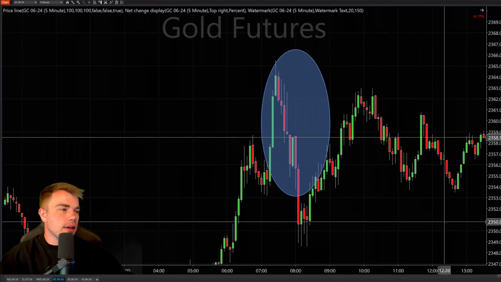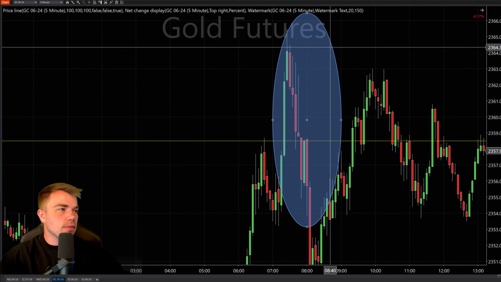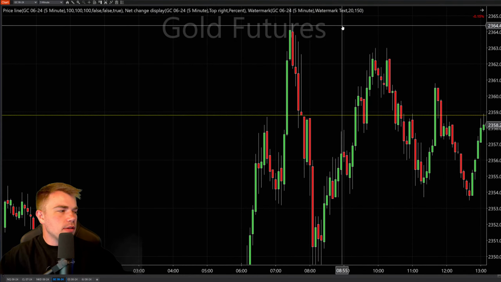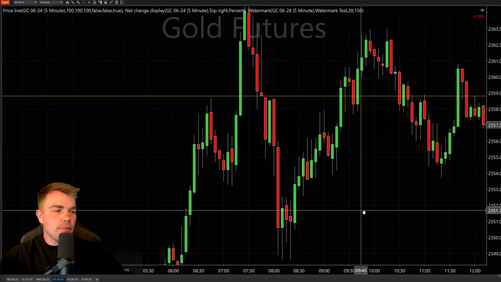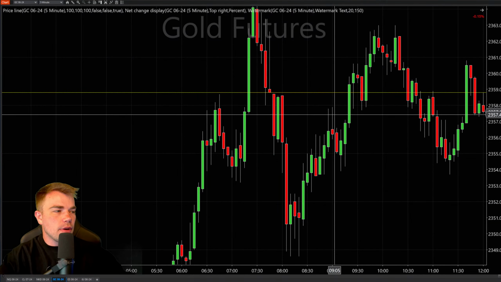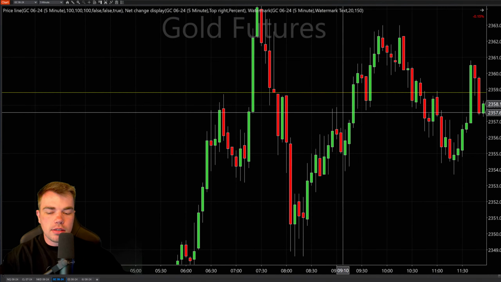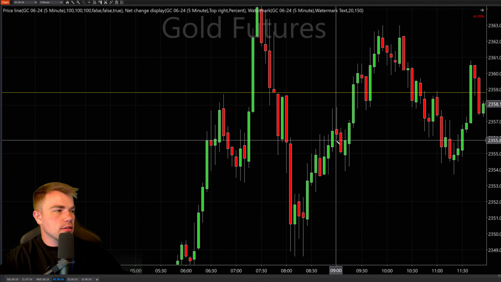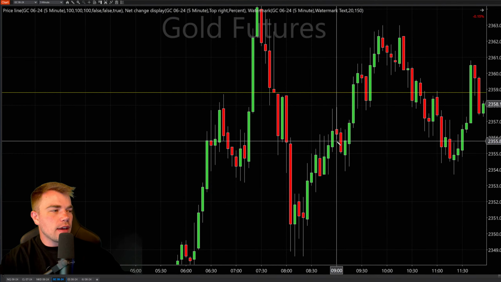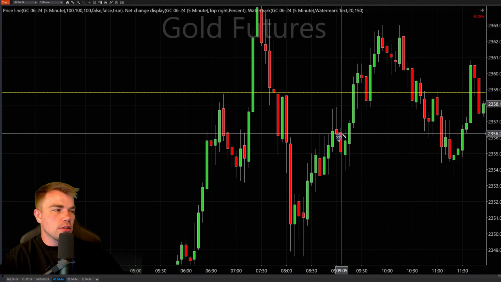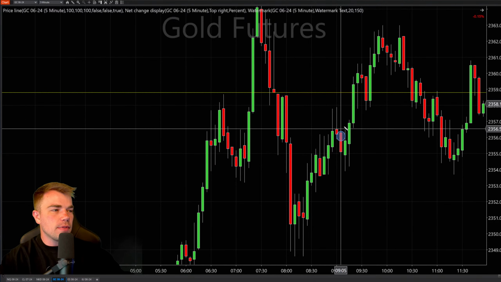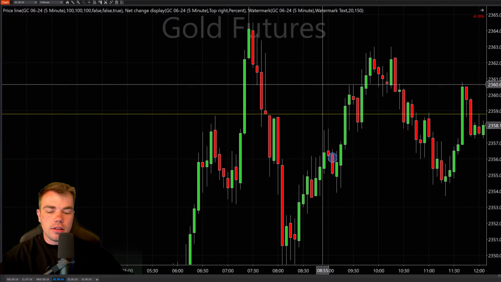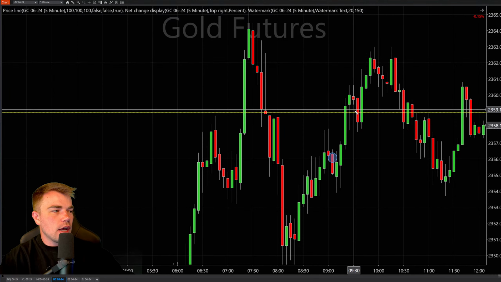And I take it, I say, okay, this is the zone I want to get in short. And if you guys remember on TopstepTV, now my prices might not be exact, because my memory sucks. So let's go. I believe I got into my first original short here based off this candle. Then I added to this position, I believe here.